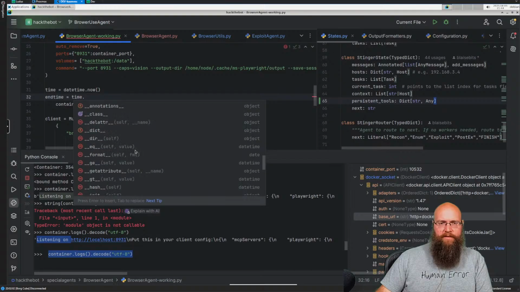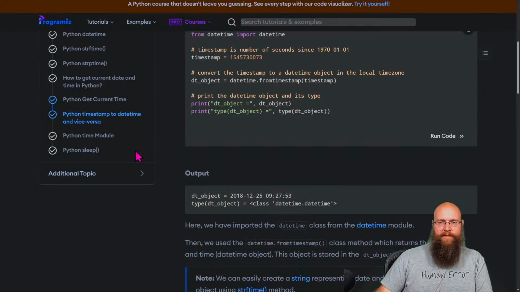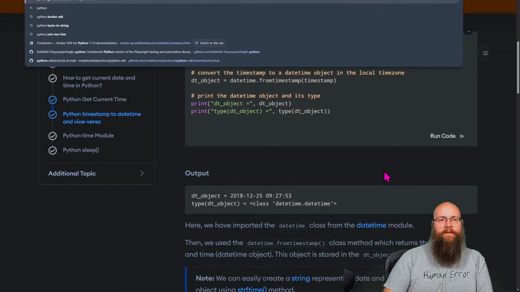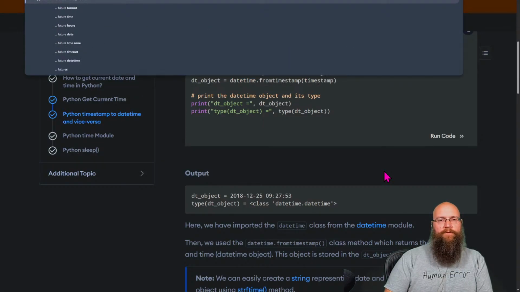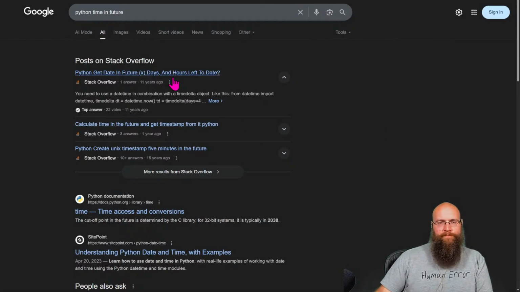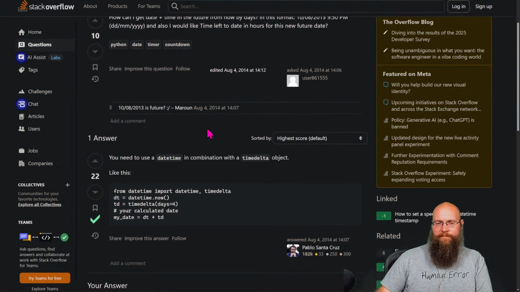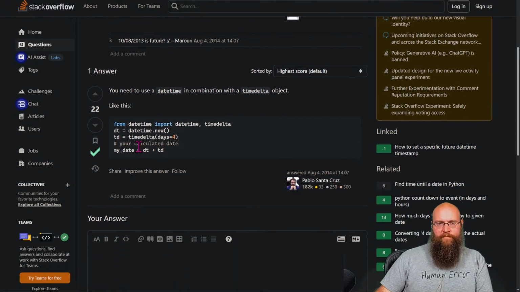Timestamp today. How do I add 30 seconds onto this? I don't think it's as simple as adding 30 onto it. Let's see. Python time in future. Ah, there we go. Time delta. That's what I wanted.